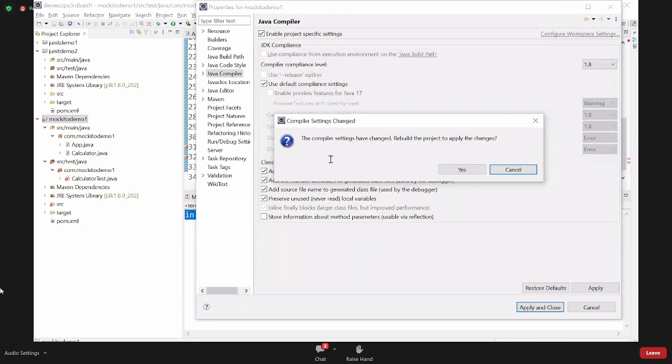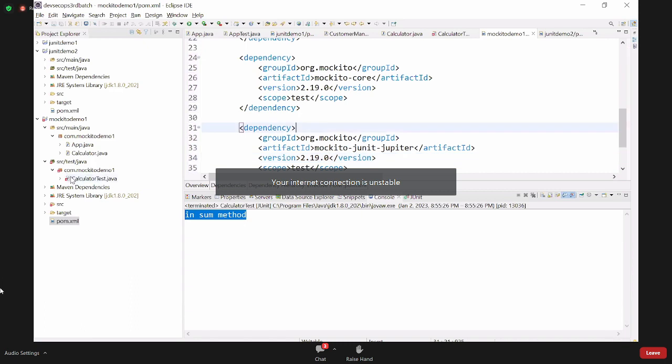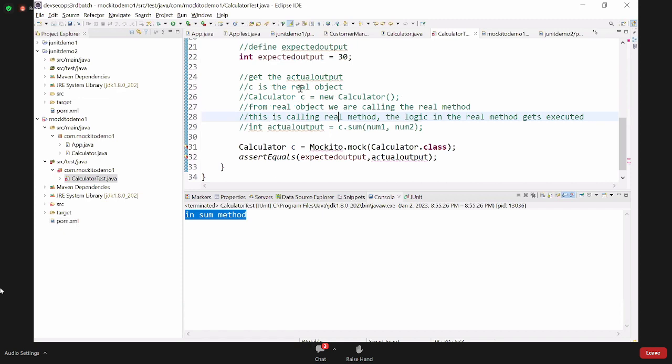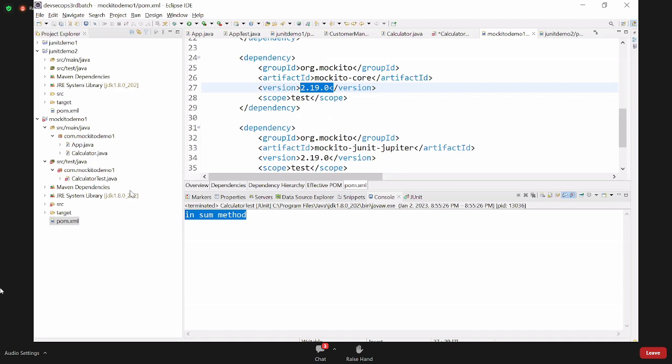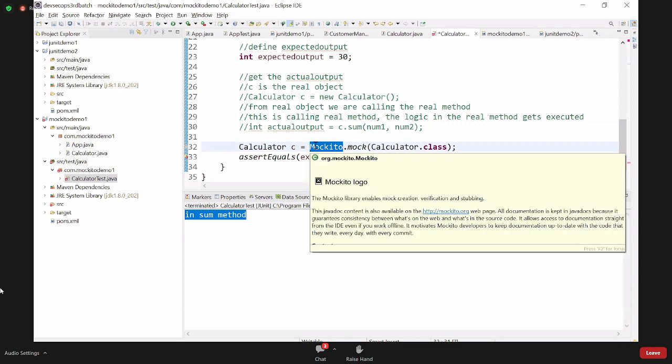Because in the old version we have some classes, in the new version those classes got removed. Let me do that. Yeah, let me take this version only, 2.19, because in 4.19 some latest classes have come, but we'll follow these classes, Mockito.mock. I'll tell you about annotations also, but this is the basic.